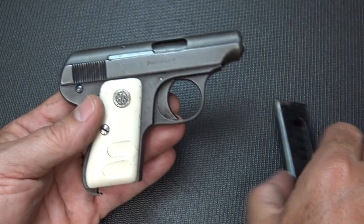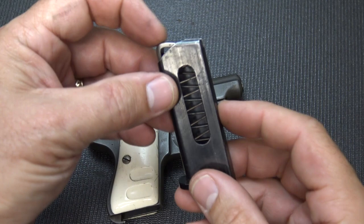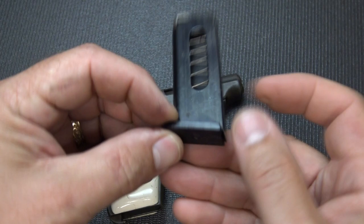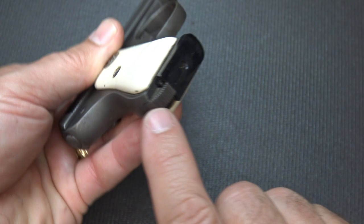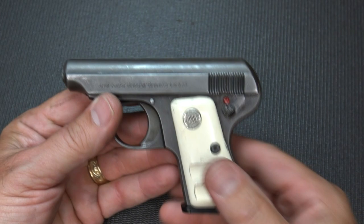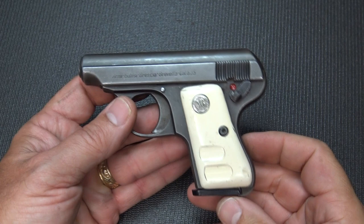Here's the little magazine. Of course, it has the window right here for you to see your rounds. It does hold 7 rounds in the magazine. It has a little plastic type base plate on it, and it fits really well right here. And then, of course, you have your old European style mag release, and that's just brought back and pulls out. That's the way most of these pistols are. So it just fits right in. As far as the size of it, it is a very small pistol, but it's easy to hold on to, and a lot of that has to do with the light recoil.